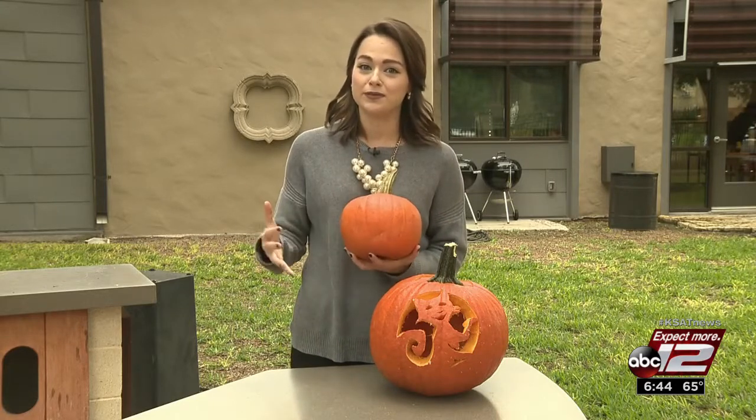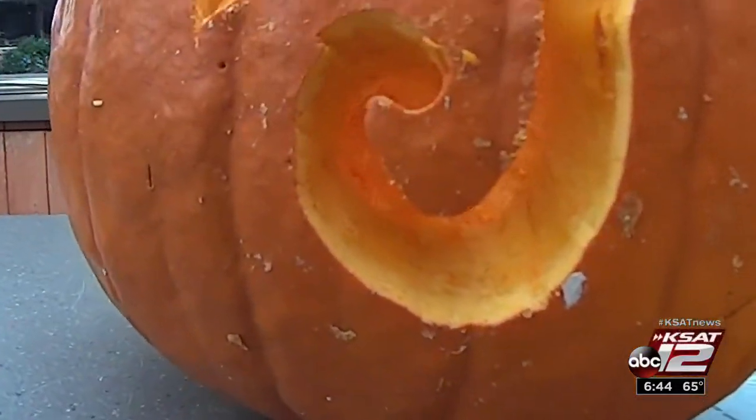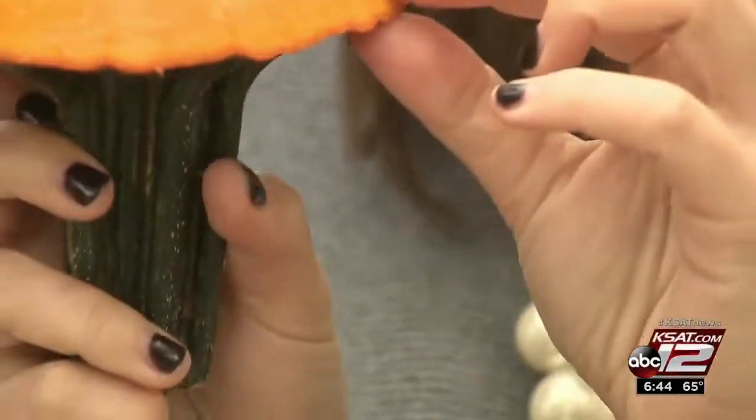it takes a while for pumpkins to completely rot and die. When you carve a pumpkin and expose the insides, this speeds the rotting process along, because now the very sensitive inside of this fruit is exposed to air and oxidation begins to occur. This fleshy stuff here — this is pumpkin, and it's made of different atoms that make up compounds.